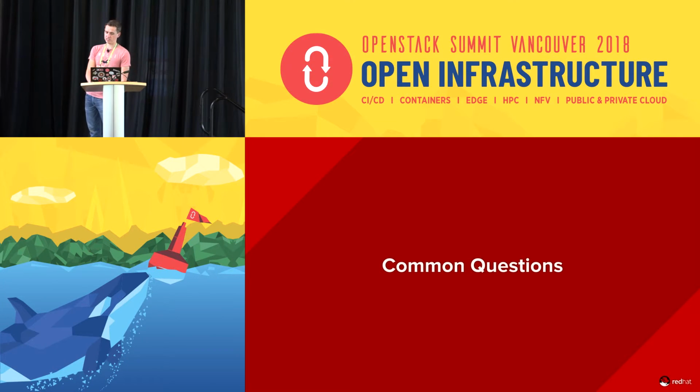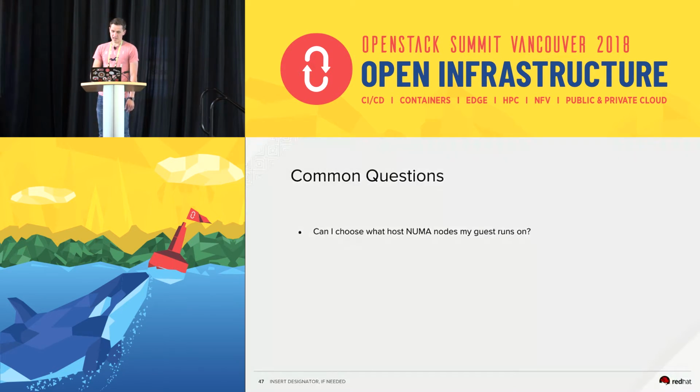So some common questions that I see fielded at me, because I typically get stuck on these bugs in Red Hat. Can I choose what host NUMA node my guest runs on? Absolutely not. We don't support this by design because it's distinctly uncloudy. Usually there's an underlying reason that this request comes in, like my vSwitch affinity isn't being done correctly. If the Nova scheduler isn't doing the work for you, it should be enhanced to do that work. You shouldn't have to make these decisions for it.